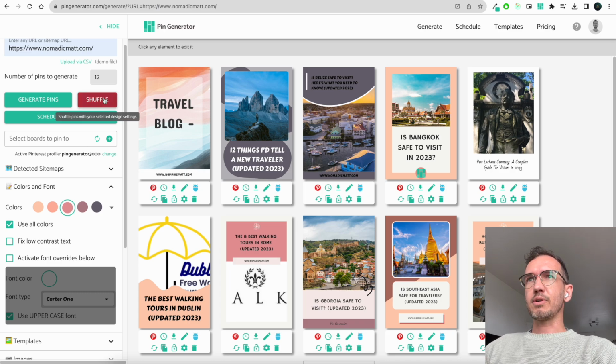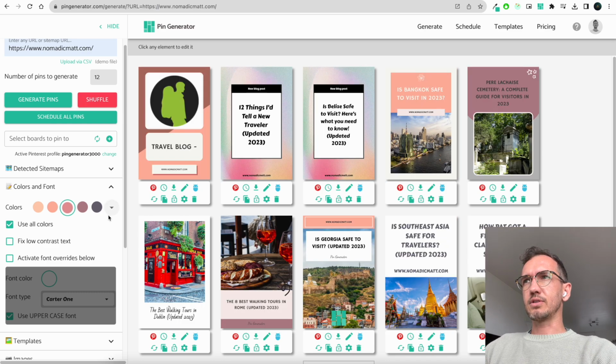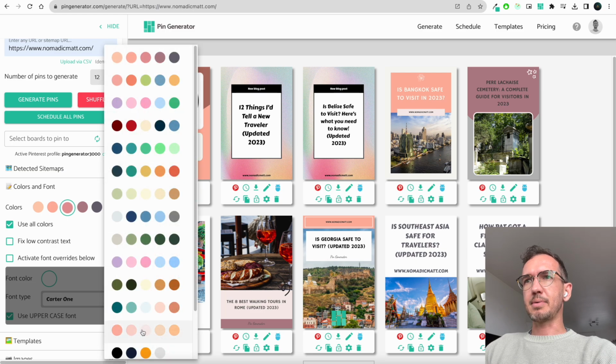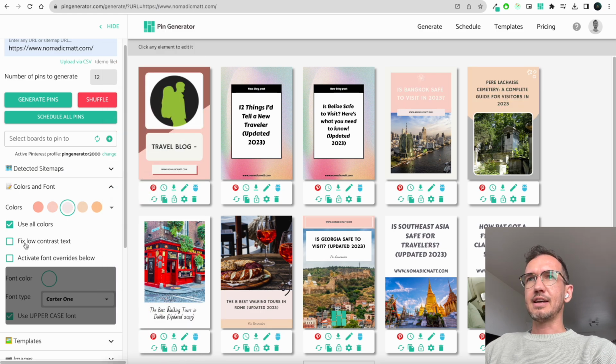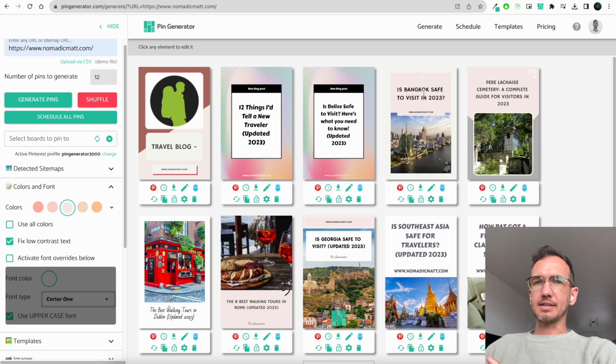So, how to best show this, let's select a color palette that's really got some light colors, and this is unselected, and you can see that the white here against this really light colored background is really tough to read. I've unselected use all colors and just use this really white color. It's tough to read. But if we put it on, it does some mathematics in the background, checks the contrast ratio between the background and the foreground and the text color itself, and then selects a better color for that text. So I like to have that on because it just makes all the pins a lot more legible and easier to read.